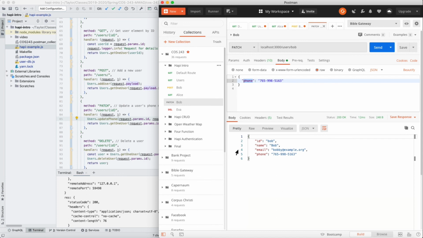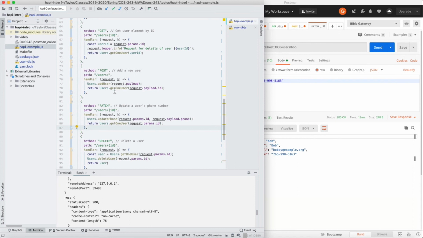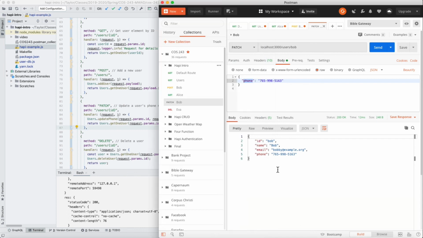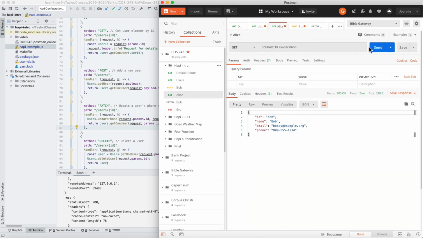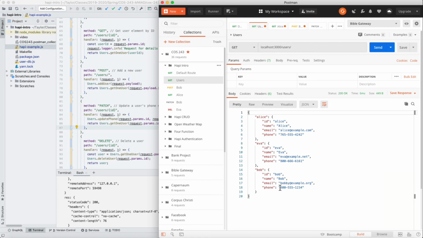And now here is Bob's new record. You'll notice that back here in the server code, I did the same thing as I did after the post request. I just went and fetched Bob's information all over again from the database. And you can see that Bob now has this 765 phone number. We can verify that if we're still doubtful by going back and asking for Bob's information here. And now we should be able to see a change from the old value that I just looked up to its current value, which has his new phone number. And if we go to get all the users, Bob's old phone number is still here from before, an 800 number. When I hit send again, everything's the same except Bob's phone number is now an Upland number.